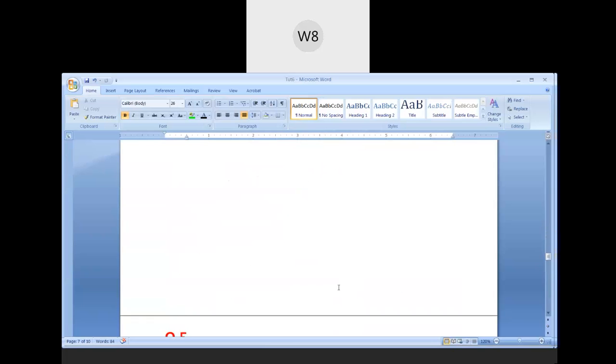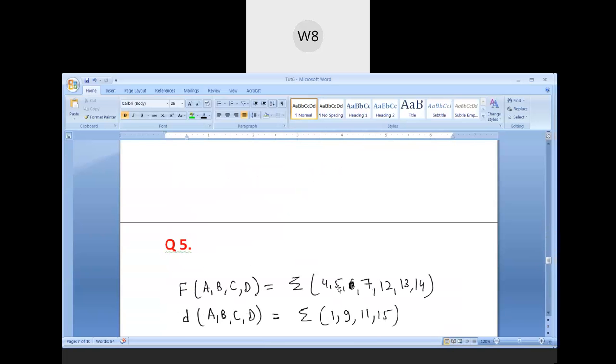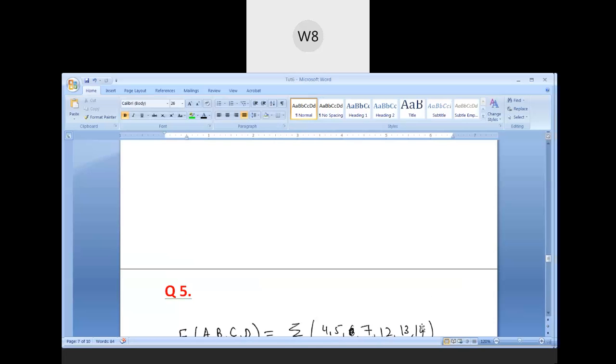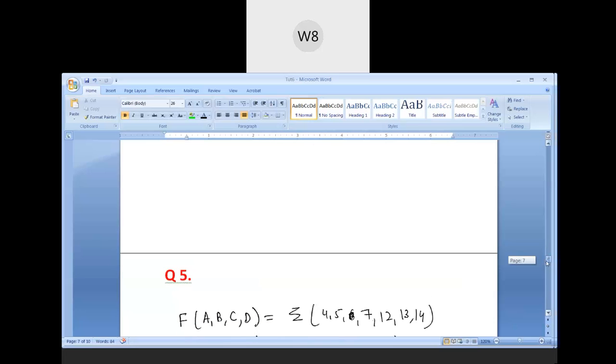Now there are certain scenarios where the function need not have well-defined values for each of the inputs. For example, suppose we have a function given only this much, then it says that for min terms 4, 5, 7, 12, 13, 14, the function has to be 1, and for other min terms, it has to be 0. So this is the meaning of the expression of the function if only this much is given.